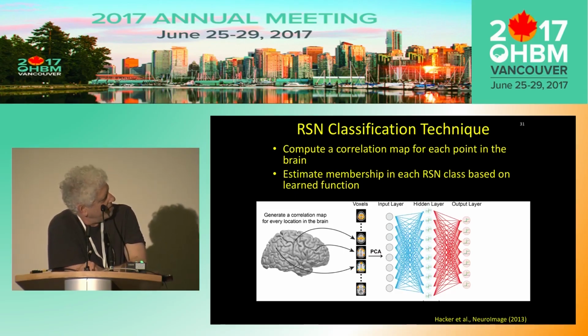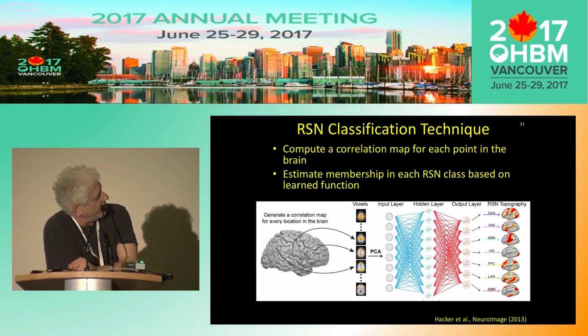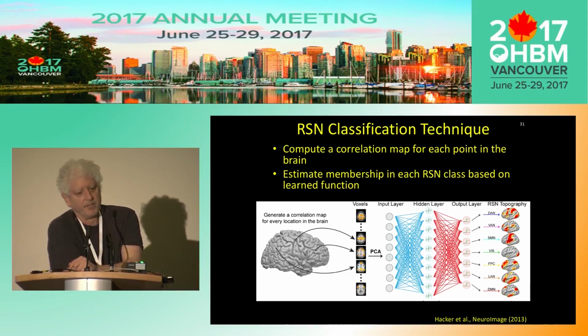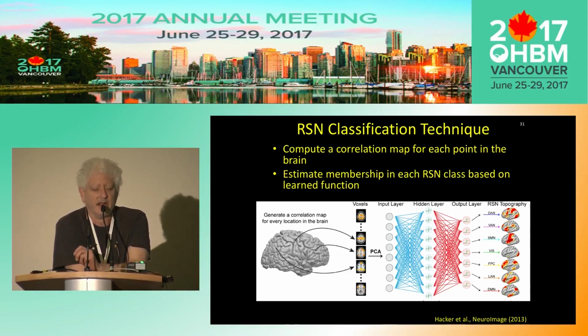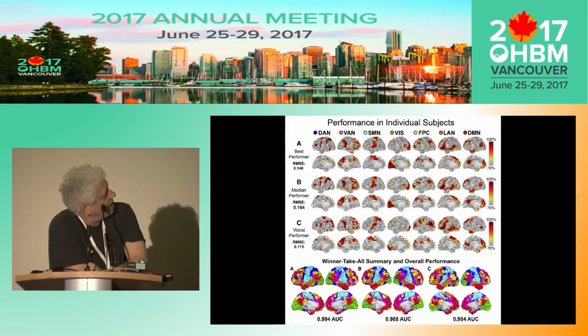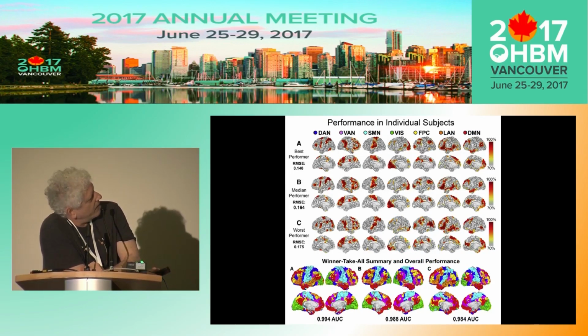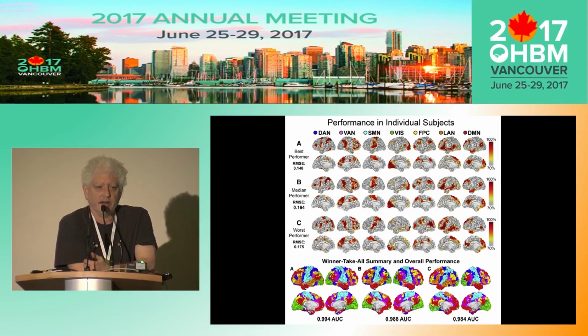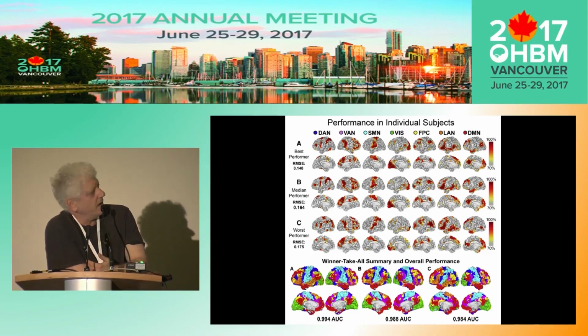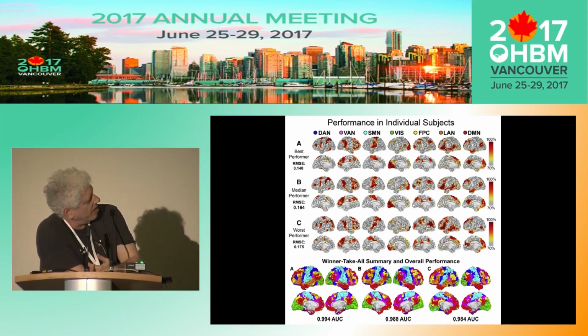And it's a perceptron, but the point is it gives you an answer. Every seed gives you an ideal performance of the perceptron in assigning network labels to each voxel-based functional connectivity map. If you apply it in individuals, it works rather well because it's a supervised classifier, not an unsupervised classifier like ICA. ICA is unsupervised. A trained classifier is supervised. In individuals, a supervised classifier works remarkably well, and I'm just showing the best and the median and the worst performer. And here is the winner-take-all map.